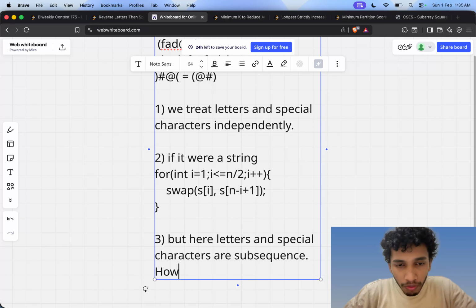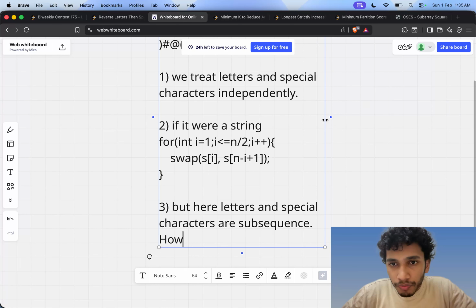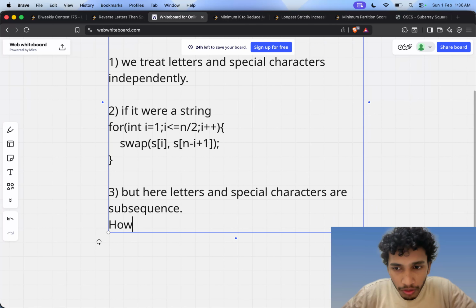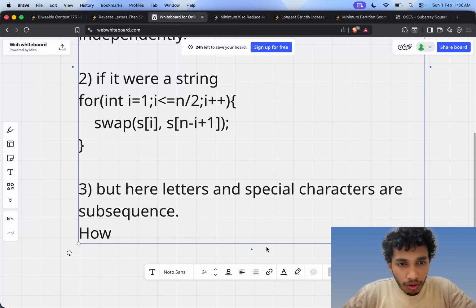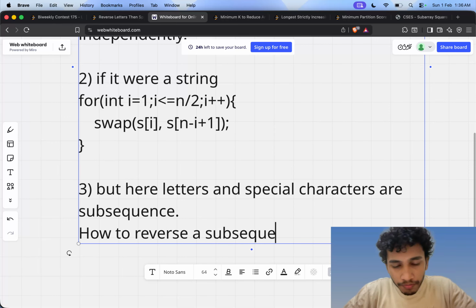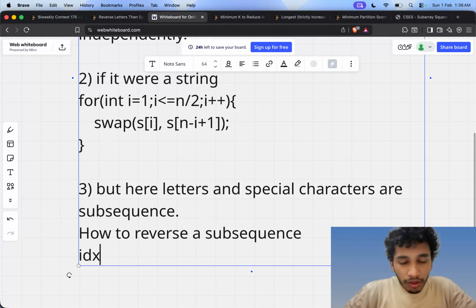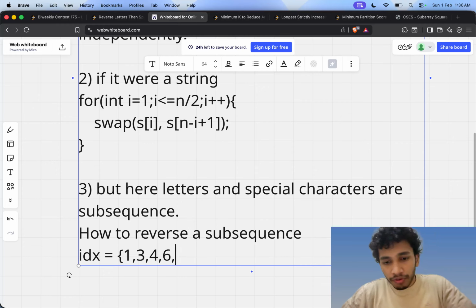So how to reverse a subsequence? Let's say we have the indices of that subsequence. Let's say it is present at 1, 3, 4, 6, 8, 7, 9, and so on.